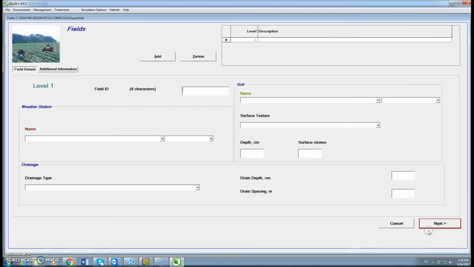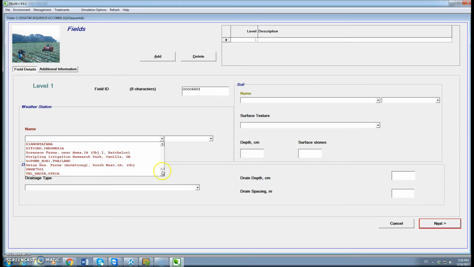Okay, in general we're gonna use a field that implies weather and soil. Let's call it the same as the experiment, UCCO, University of Córdoba at Córdoba, and 6601 would be experiment number 1, year 66, and the weather station is gonna be UCCO, that are weather data in Córdoba.